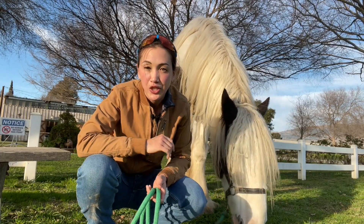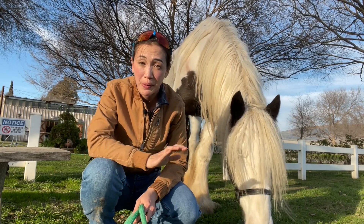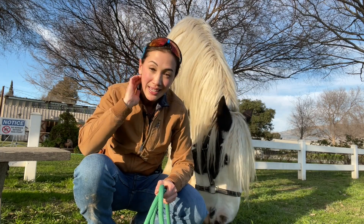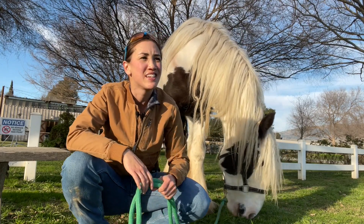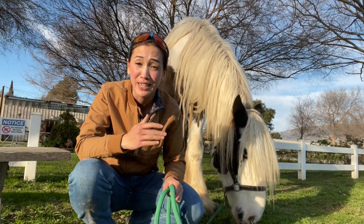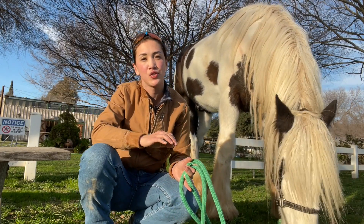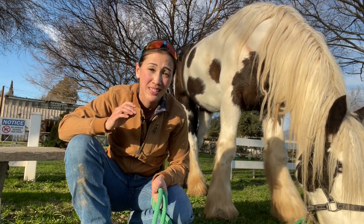When it comes time to actually choosing your horse, I would pick the best trained, most experienced for the riding you want to do horse that you can afford. Even though you might save yourself some money now by picking a lesser trained or less experienced horse, as they say, if you don't pay for it now, you'll pay for it later — and it actually will probably be more expensive paying for it later. It really is worth the money to spend upfront to buy a better trained horse than to buy one that doesn't have as much training that you need to invest in later.